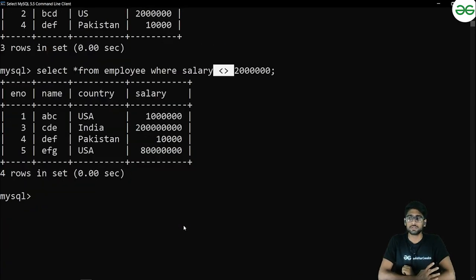We are gonna use between and like in further videos, so stay tuned for that. And in this particular course, you're gonna learn about most of the commands of SQL. So by the end of this course, you will be able to create a database, insert data inside that database, connect that database through connectors, and store the data of a particular website inside this database. And that's how you can attach the backend to the website. So yeah, I guess this was it for this video, and we'll see you in the next one.